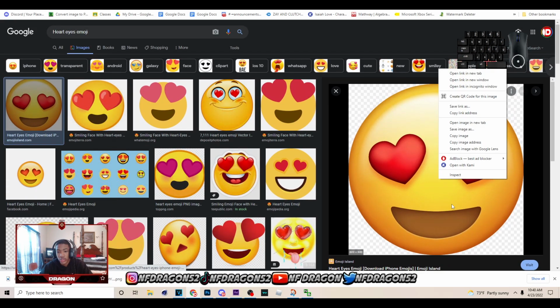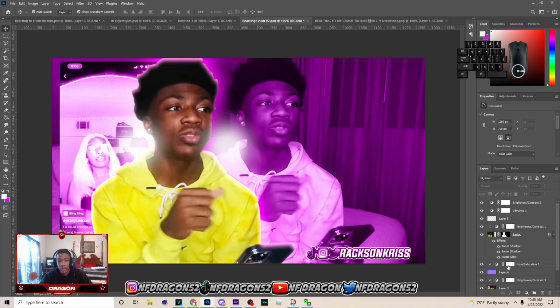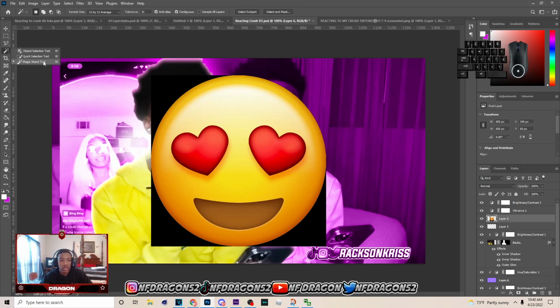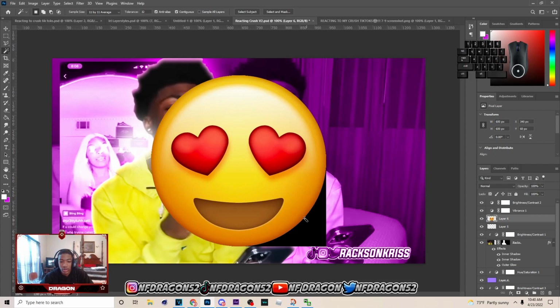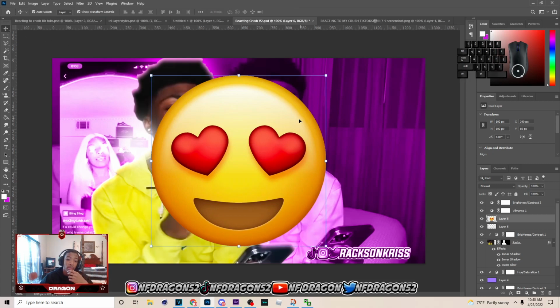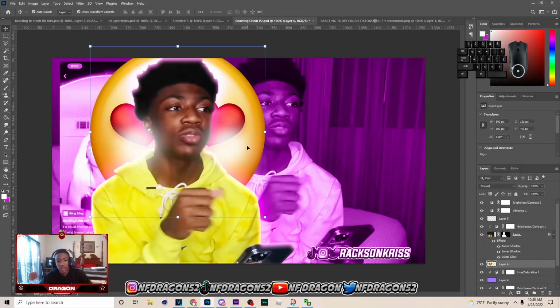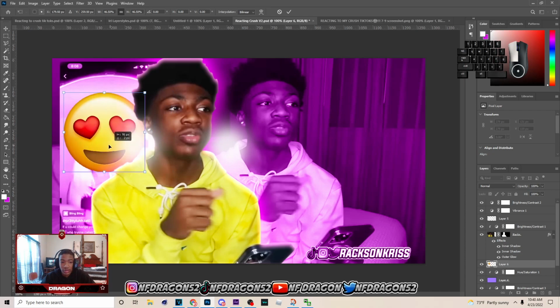So I just went to Google, typed in hard eyes emoji. You can right click, copy the image, come in here, hit Control V, you feel me? Go hit W on your keyboard to go to the magic wand tool. Click on this, Control S. Probably the easier way to do that, but the easier way really is to save the image. I just went in there, right click, copy my image, and brought it in. If it's already PNG, just save the image. It'll make it a lot easier for you.